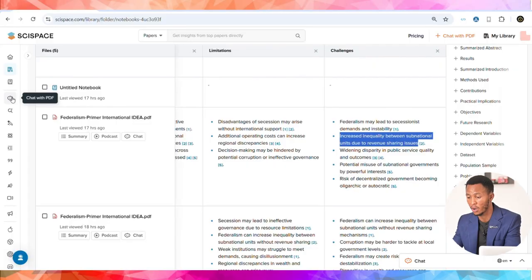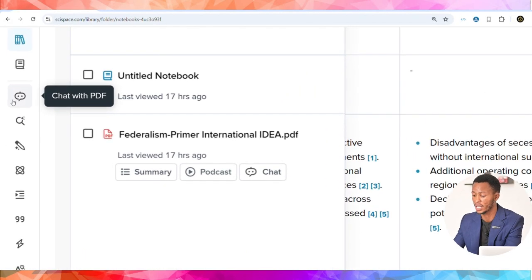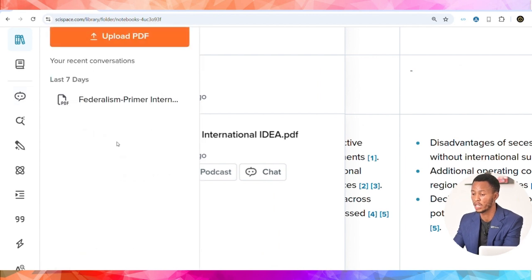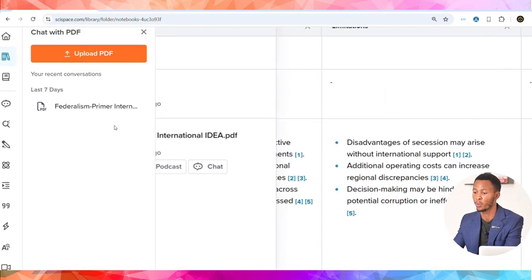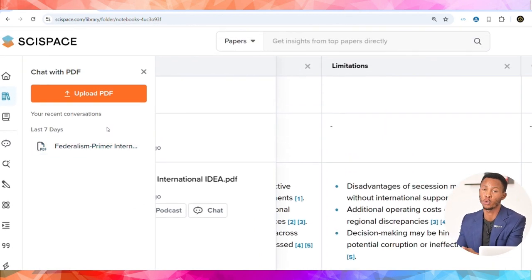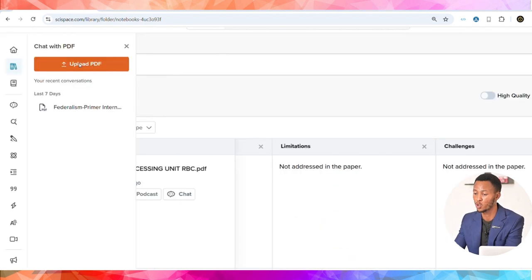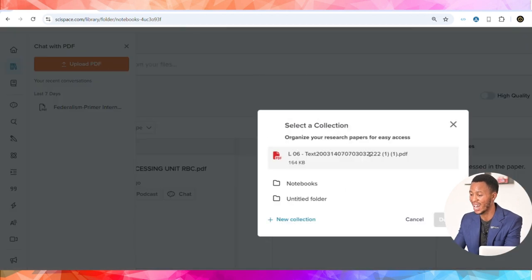The next tool we need to know about is how we can use SciSpace AI in chatting with your PDF. All right, let's go into it and see how that works. Now I will come down here to chat with PDF. Once I click on this spot, it automatically opens this up where I can upload my PDFs, and clicking on upload PDF, I'm going to open this file, and automatically it's going to ask me where I want to add this PDF to.